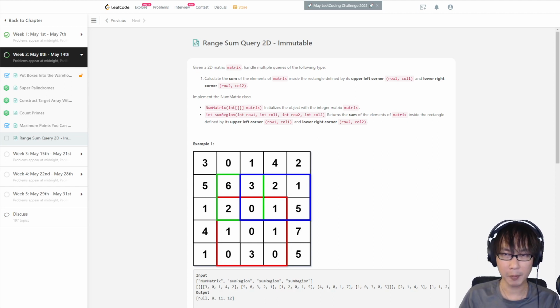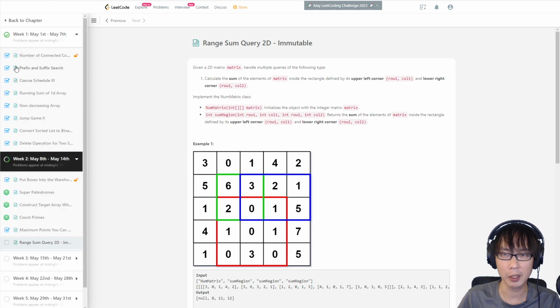Okay, so today is May 12th, and today we have, I guess, a medium question. And today I don't know if LeetCode figured out that they need to let people know how many time travel tickets they use. So today they actually marked the time travel ticket in a different color. So if you check my week 1, everything is on time. And then my week 2, there are 3 days that I kept using the time travel ticket.